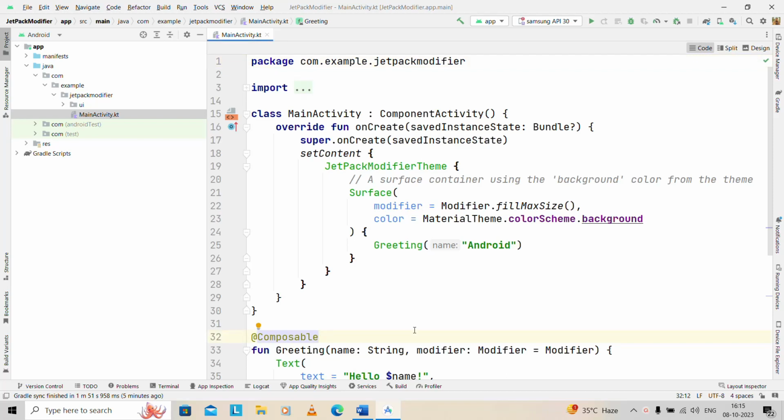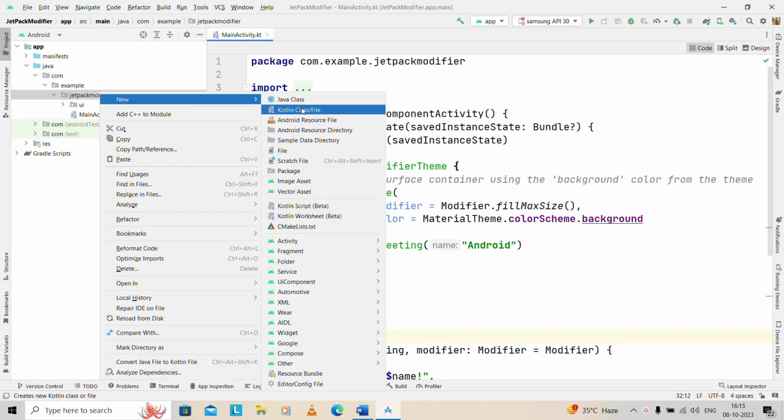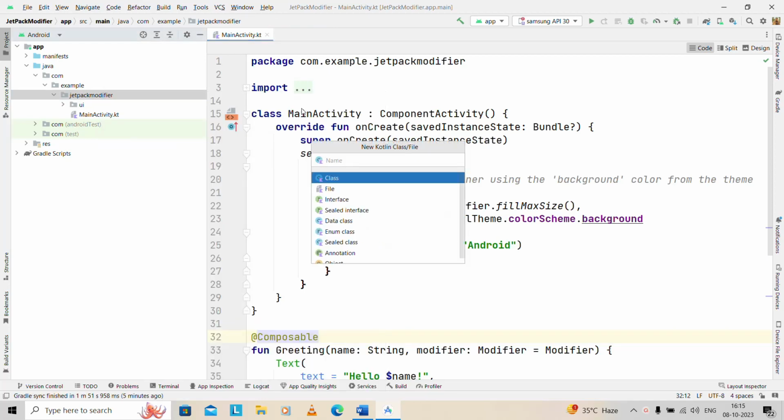Okay, so let us start in Android Studio. The first thing is that you have to create a new Kotlin class, in which we can make our functions. Make it as a composable functions class.